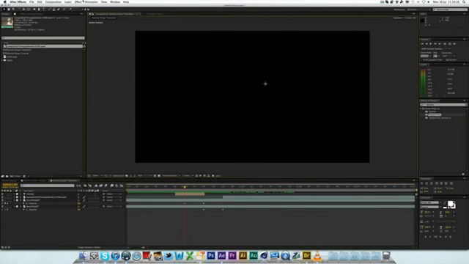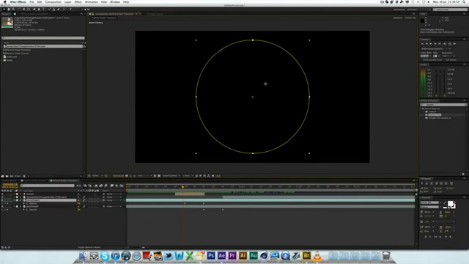Now the thing is, we're going to be using Trapcode Particular, sorry I should have mentioned that before. I'm sure you can use something like CC Particle World, but I'm using Trapcode Particular in this example. I might do one for CC Particle World in the future if people don't have Particular. With Particular, you can make it without having to animate the entire thing by hand. You can actually get it to follow the exact same mask you use for the circle plate. So I'll bring the mask back on here. You can use this exact mask as a track point.